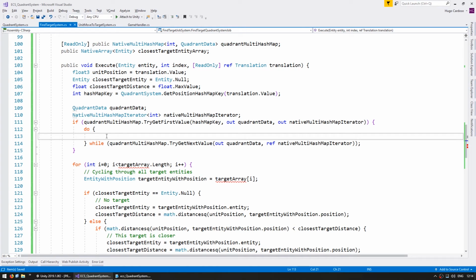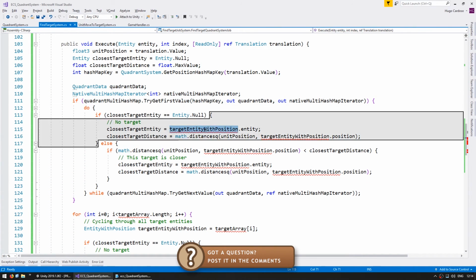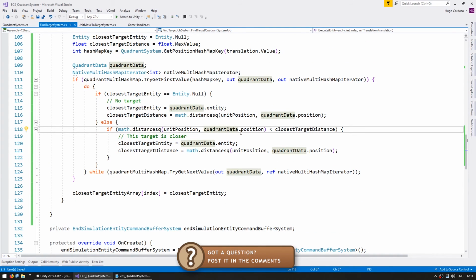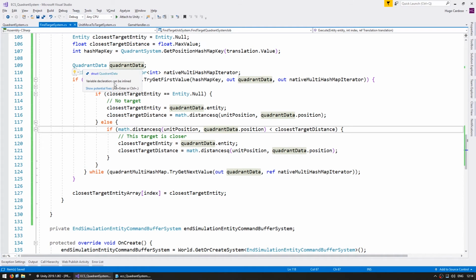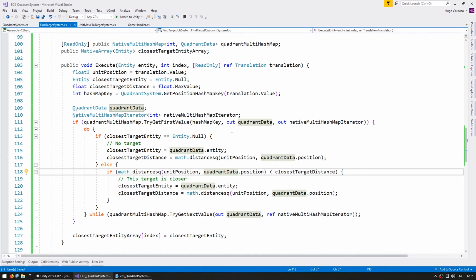So here we are cycling through all the values inside this hashmap key. It's in here that we need to find the target, so use the values that we stored in our quadrant data. We stored the entity and the position. And that's it. So we have a very nice job looking for targets, but only looking at those that are in the same quadrant.